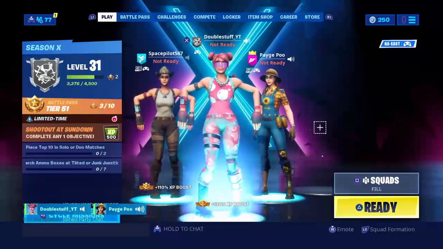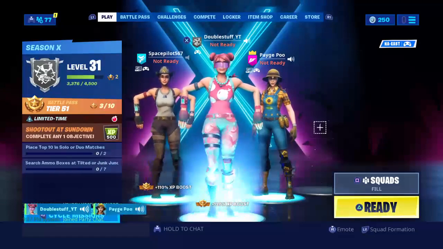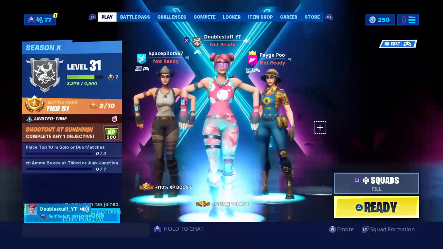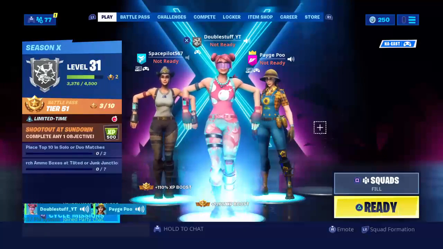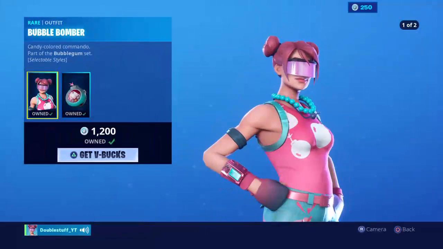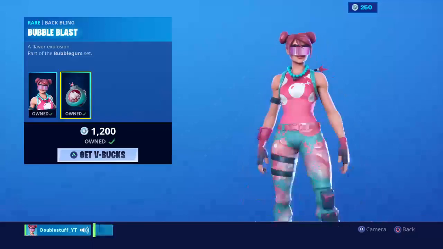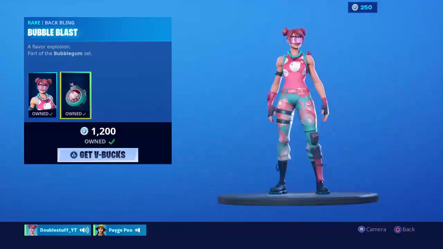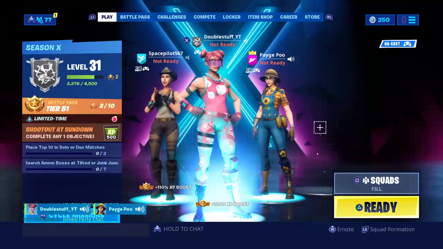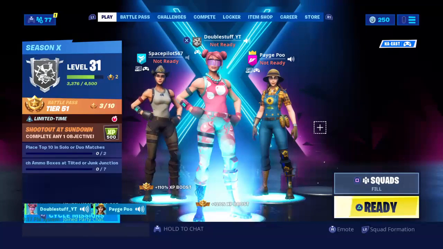I want glitter. You said Pagey Poo skin is rare. Kind of rare, because not that many people bought it. It is rare because nobody likes it. Skins get rare when people don't like them. Bro, I hope not that many people buy the Bubble Bomber, even though it's a lit skin and it's so worth buying. They're like, I don't like the Bubble Bomber. But this Bubble Bomber is awesome. Yeah, it's awesome. This looks like a skin you would love.